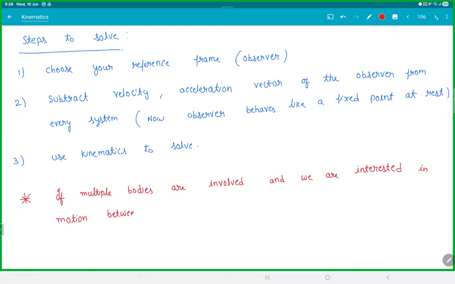If there's only one particle moving, there's no meaning of relative velocity. If there are 2, 3 particles moving and you're asking how does that guy look with respect to this guy, most of the time it is a relative velocity. This is what I keep saying. So when you solve questions, just don't get the answer and go forward. Ask yourself, what else could I have done? What made me think this way? Why did I think this way? Once you ask those questions, you will get your own insights.